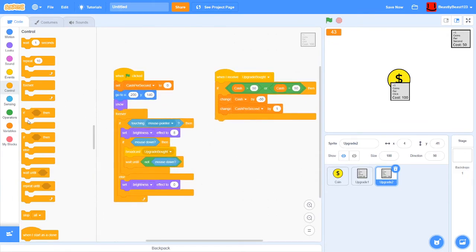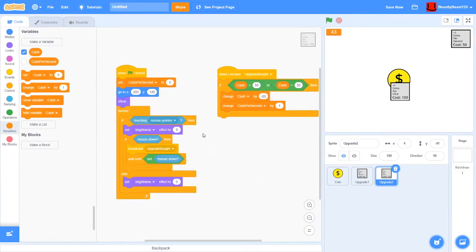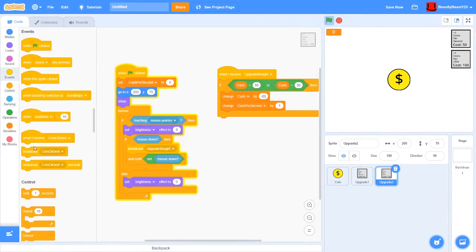So this is basically like the same thing. So we're actually going to make it like 110. $80, $70. Okay, 70 is fine. And then we are going to broadcast.